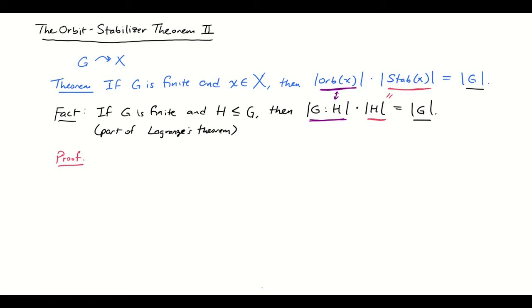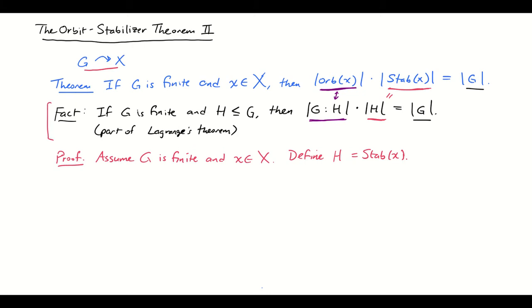All right, let's start by assuming the hypothesis. Assume that G is finite. And let's assume that X belongs to the set being acted on. We're assuming also that we have an action of G on the set. All right, so we assume all of that, and we're going to define H to be the stabilizer of X in G. All right, so we're going to prove the following fact, and once we prove this, the rest of the proof is really just using this known fact here, using Lagrange's theorem.